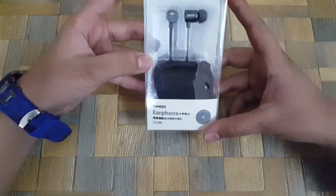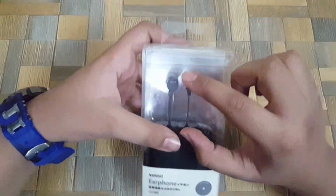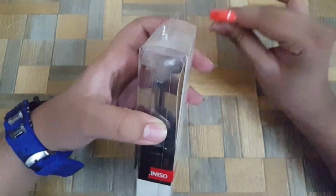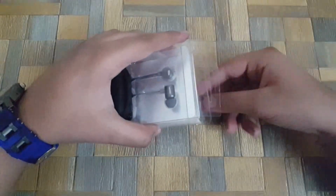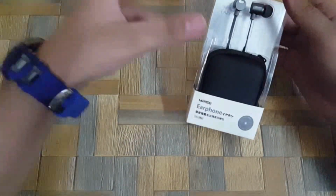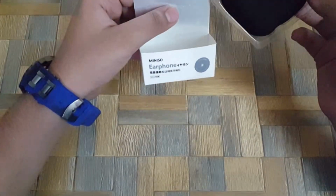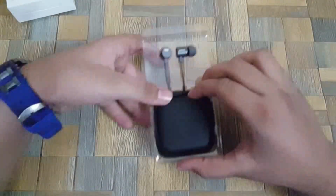Here we have the Miniso Hi-Fi high-class metallic earphones. As you can see, it is written on the back. So yep, let's just unbox this. Quite a nice presentation. Here we have the high class metallic earphones, as Miniso like to call it.